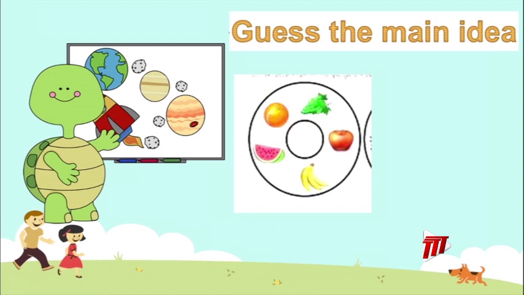Let's look at the pictures coming up on the screen and try to figure out what is the main thing being said in the pictures. So the first picture has 5 different things. If you had to use one word to describe these 5 things, what would that word be? Good, fruits. And fruits in a simplistic way is the main idea of the picture.